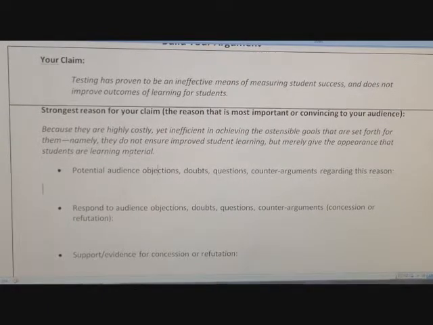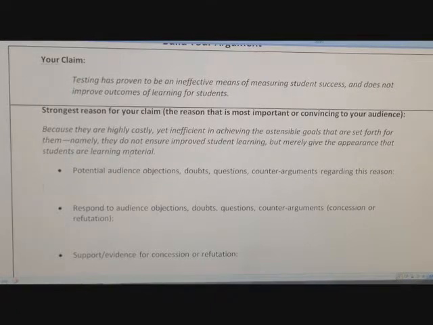Okay? Now, potential audience objections and doubts and questions and counter-arguments. This is where you're going to try and think like your audience. You want to put yourself in the mindset of your intended audience and use that as a way of gauging what to include here. So, I think the audience, if I were to give them this reason for this claim, would have a few doubts. First of all, they would probably want to know, well, how costly are they?